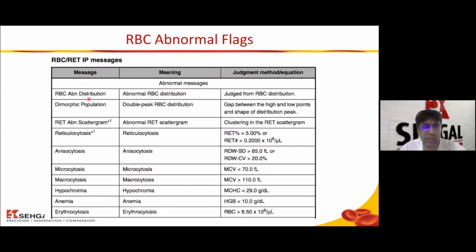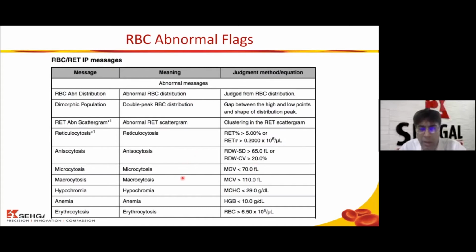In the RBC messages flag, in the abnormal, the clear cut, as you know, there might be a dimorphic population. Typically, we see that post-transfusion or post-hematinic therapy, there may be a flag for reticulocytosis, which is based on the retic count, absolute or percentage. For anisocytosis, the flag is based, for example, on the RDW CV or SD. For example, in our lab, we have changed the setting to more than 15, so we don't want the analyzer to flag anything which is even mild cytosis.